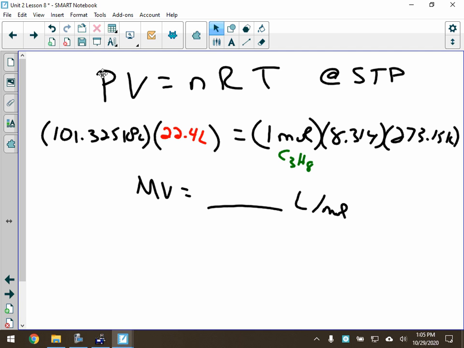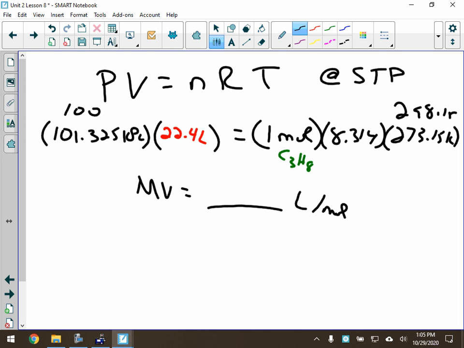So then they talk about SATP. What if I change this to 100 kPa and 298.15? Well, now the molecules are going faster. The pressure is a little bit lower. So it just works out, if I solve here, this would be 24.8 liters under SATP conditions, okay? Any gas in the entire world will occupy that under SATP conditions. You can pick any gas you want. If it's at 25 degrees Celsius and 100 kPa, I need 24.8 liters of space to create those conditions for every mole of that gas.